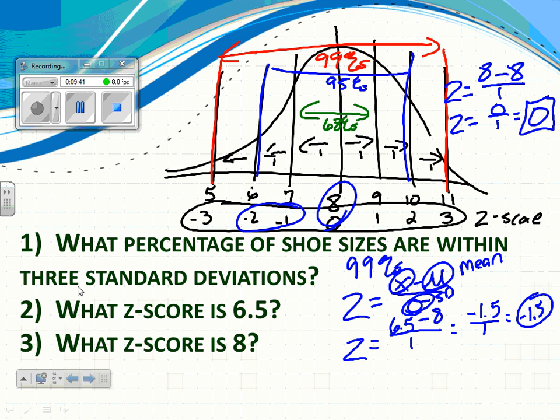Now, how did we know? Everybody says, well, this was in between. How did you know it was exactly negative 1.5? Because 6.5 is exactly in between, right? Yes, but you see what I mean? Sometimes it's hard to see. So sometimes you'd have to use the formula. Bad example. This is an easy one because they're only going up by ones. So what if you're going up by decimals? Does that make sense? And sometimes they do go up by decimals. And we'll look at more of those today.